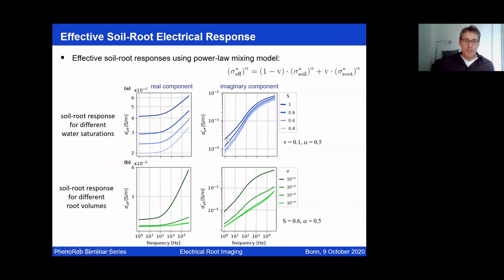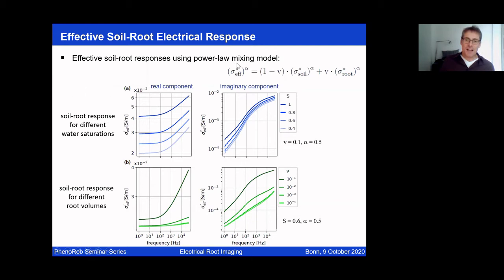And now if we actually mix those and upscale this to a two-component response, if you want, we can adapt methods like power law mixing, which is an approach used in different areas, where we basically take the individual responses, and here you have to see again, this is complex valued spectra behind. We have soil, we have root, and we have a volumetric fraction of root, which is of course relatively small in our case, and a volumetric fraction of soil. And then we add things up using an exponent here, alpha, which is of empirical nature and basically ranges between -1 and 1.